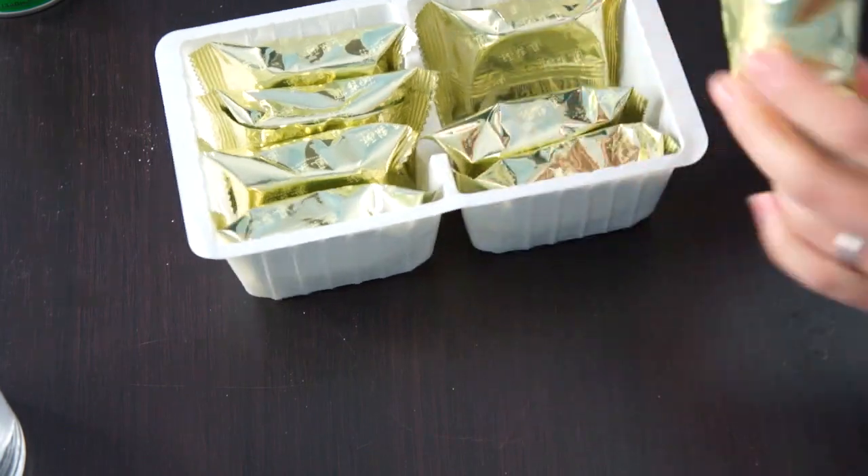Let's start with this treat. These are pineapple cakes. I grew up eating these, actually, and like them very much. Individually wrapped, there is a cute little pineapple cake. Pineapple-y and buttery — kind of an artificial buttery smell, to be honest. A little bit like margarine. So let's give that a taste.